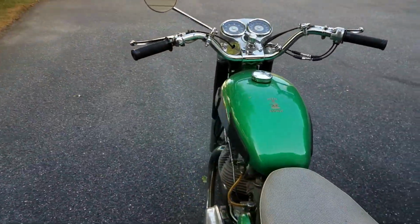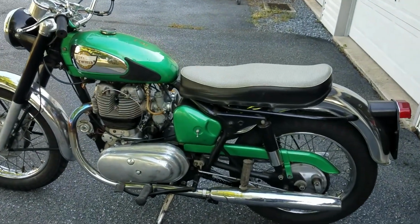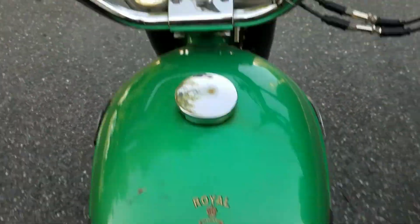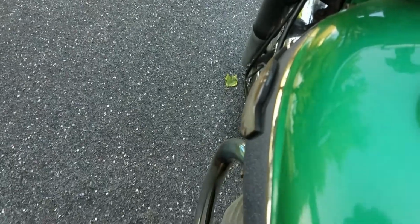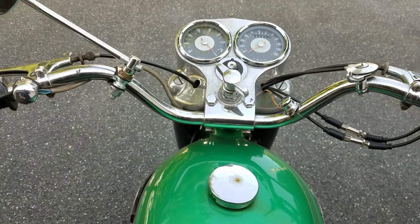Now, this model is a magneto model and it has no key, so you don't have to switch on a key or anything. So the first thing is you want to get your kickstart ready, hold the clutch in and kick it over until you feel the clutch break free. These tend to stick on these old British bikes, so you want to make sure you do that before you try to start it.